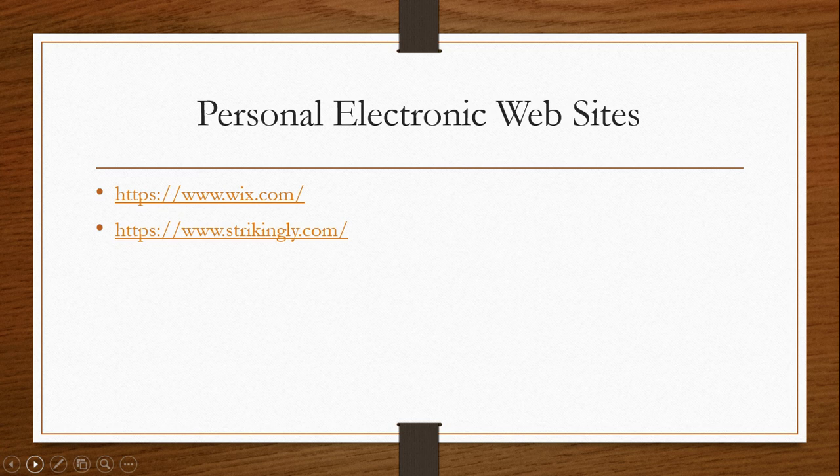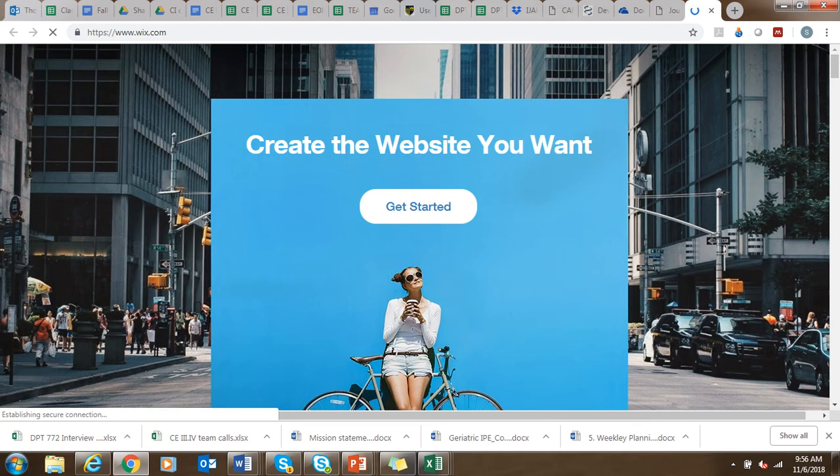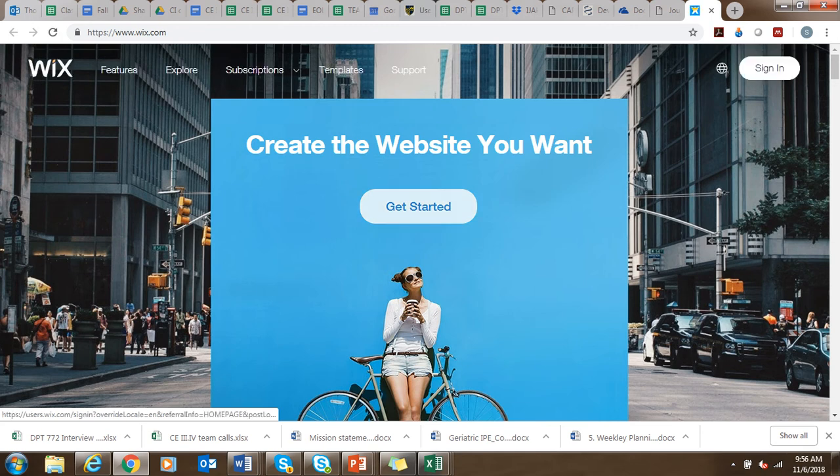There's two electronic websites that I've worked with that I think work really well, easy to use to create this personalized web page. My preference is the Wix site, and it is my favorite. I've had several students use this platform to create their own online web page. It's easy to click on. You go to www.wix.com and it'll start you through the get started. I've tried it myself. It's easy to use, and I'm confident that each one of you can make that work.